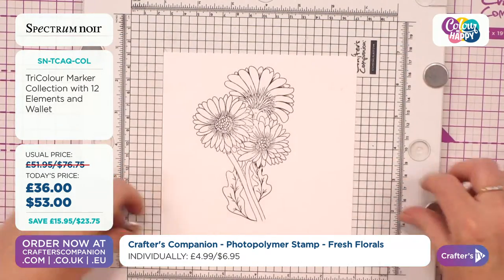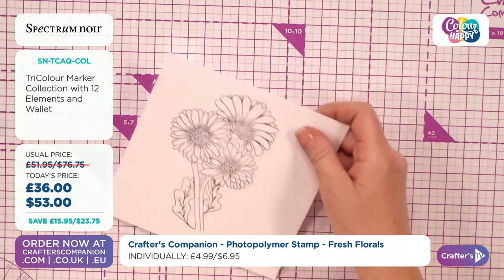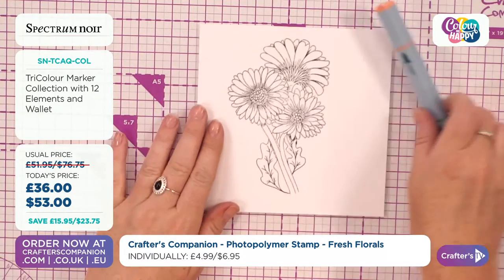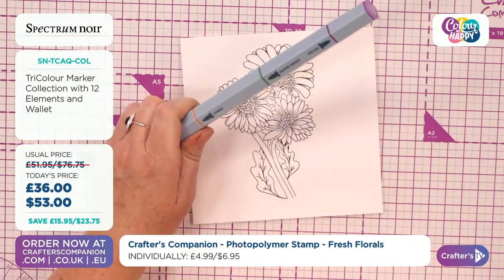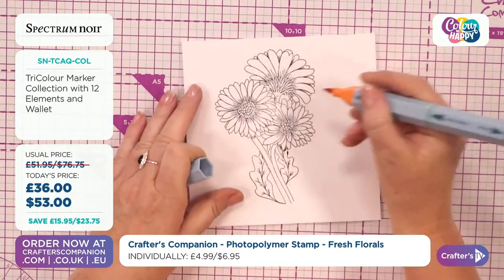So let's bring these to the side. I can't even tell you how much I love our tri-blend range. The fact that we have all these in one place, it just blows my mind, it's amazing.